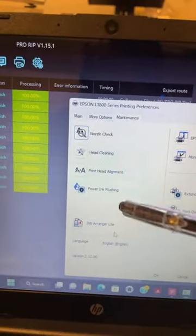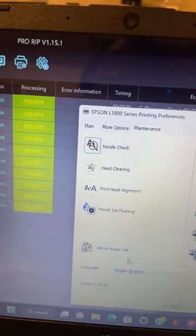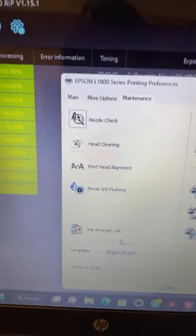Also, I've seen someone do the power ink flushing on YouTube, and basically you do the power ink flush if you have not used your printer for over 4 or 5 days, okay? You do that because you have to flush the ink. When you flush the ink, I found this out, you have to make sure you see that plastic black tube back here? Let me go around there and show y'all. It's a plastic tube with black ink. You have to make sure this is not full because it will overflow.